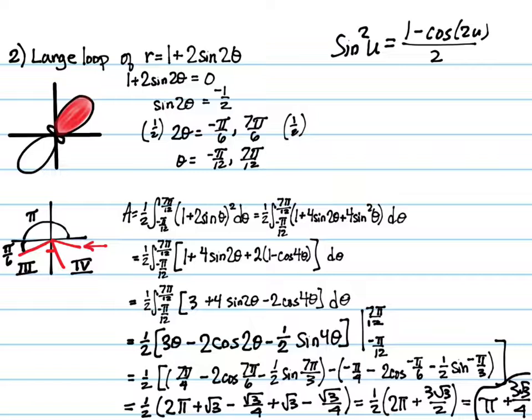Okay, so when I originally created my notes, I fully intended and wanted to show you the derivation of the next formula as well, but given how long the first formula took, I decided that I would forego that this time. This is Theorem 10.14, and it's a theorem about arc length. And of course, it's in polar. That's what we're working on in this section, and it says the following.